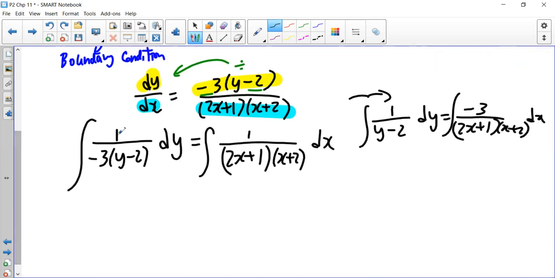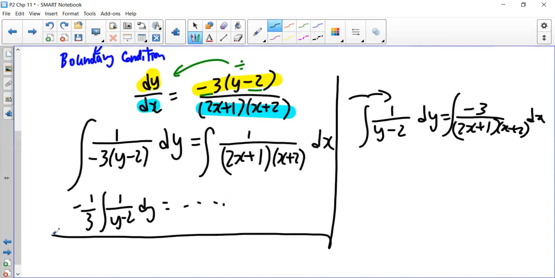Now, whichever one you feel is better to work with, stick with that one. Personally, my preference will be the right side here, because you do want a constant in the top, the numerator, which sometimes makes things easier to read. So maybe I'll use the right hand side here to help me work it out. If you have done it this way, carry on. This way, what you do is you bring the minus 3 over and do the same thing, etc. So I'm going to leave it out for now. I'm just focusing on the right hand side.